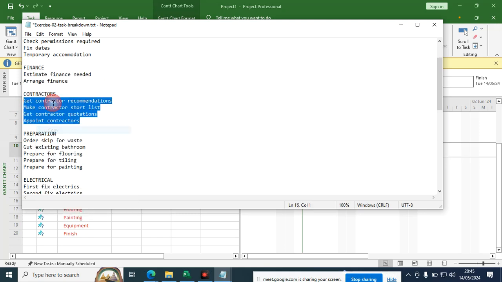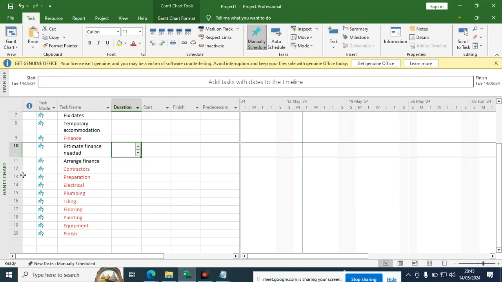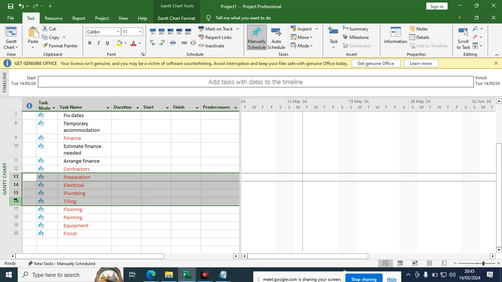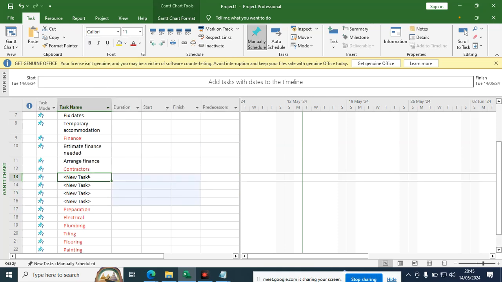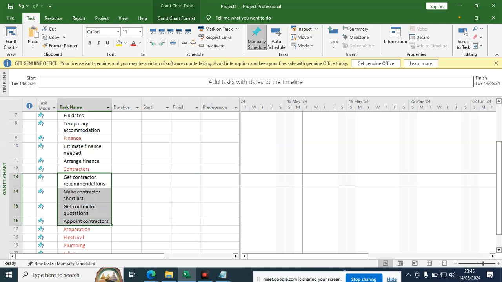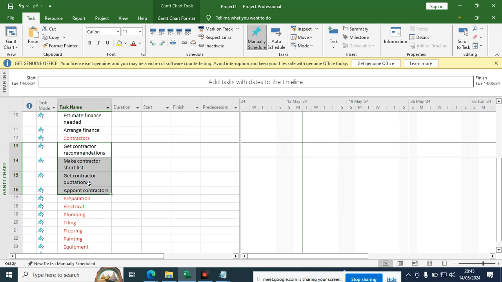I have 4 activities under contractor. So I'll simply paste. I just need to go 4 steps or add 4 cells. So insert the tasks, then you paste. If you want to type, you can go ahead and type. Remember, you have this data. I'm using data that you already have in your system or in your email.